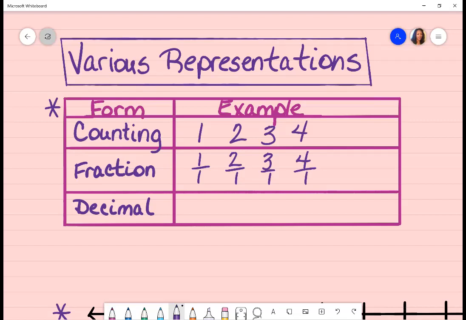And if you were asked to put 1, 2, 3, 4 in decimal form, it's simply 1. Well, any whole number has the decimal after it, and it's followed by 0. So 1.0, 2.0, 3.0, 4.0. So again, if you were counting, do you literally want to count like that? 1.0, 2.0? No, you don't. But just know all real numbers are actually fractions and they can be decimals as well.